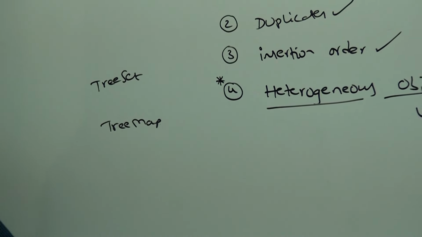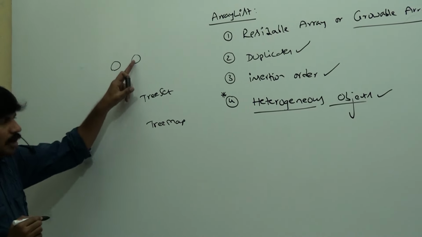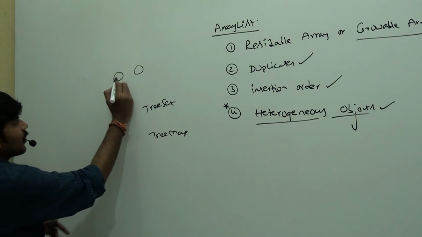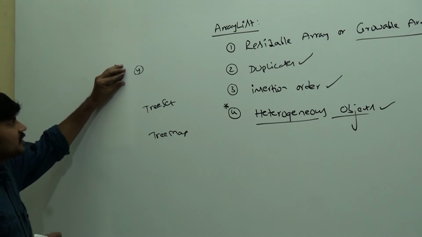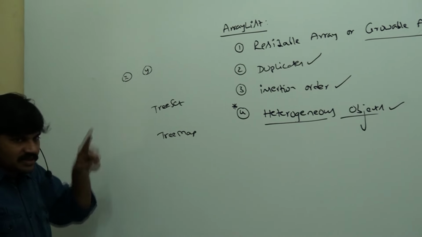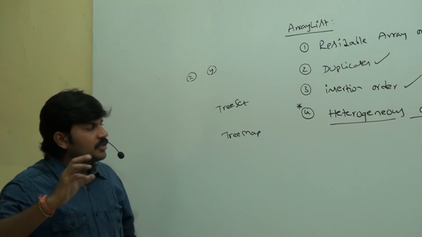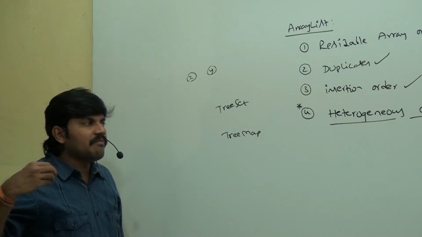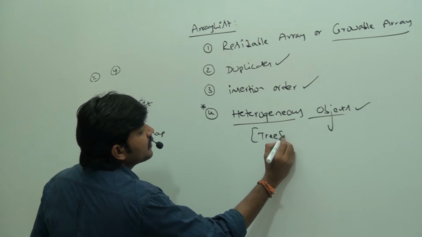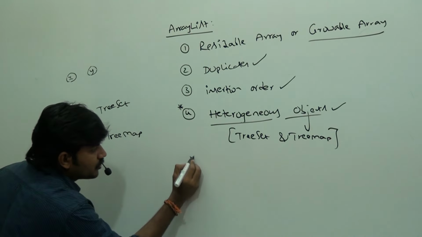To arrange elements in some sorting order, we compulsorily need to compare objects. To compare objects, whether this object has to come before or after that one, to identify this location, assume x and y. I have to place x after y or before y. Comparison is compulsory, and if a comparison is required, these objects should be homogeneous, right? That's why, make sure, except TreeSet and TreeMap, heterogeneous objects are allowed everywhere. I will give the notes anyway.